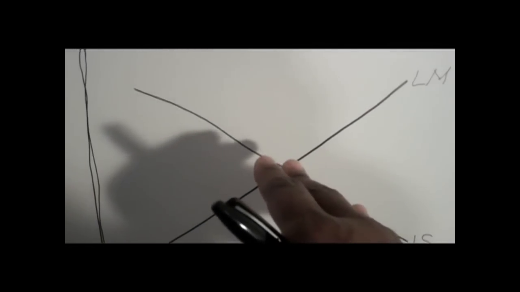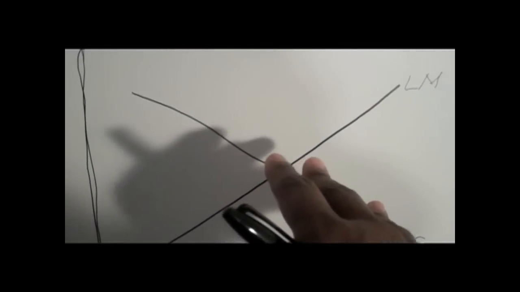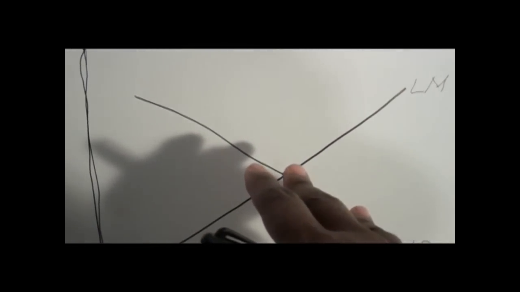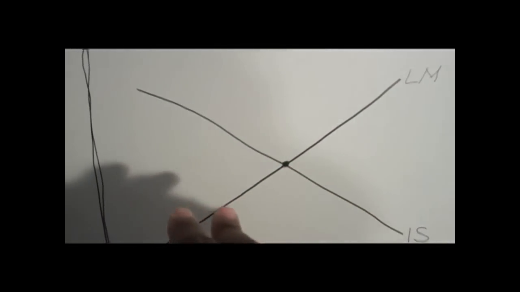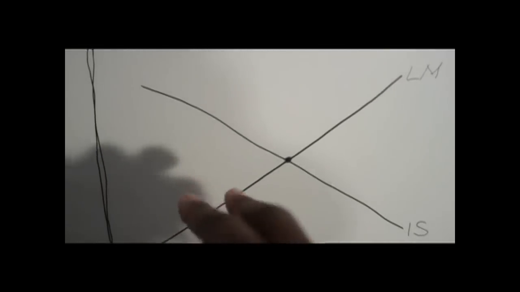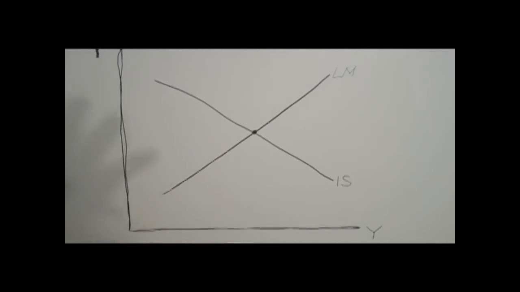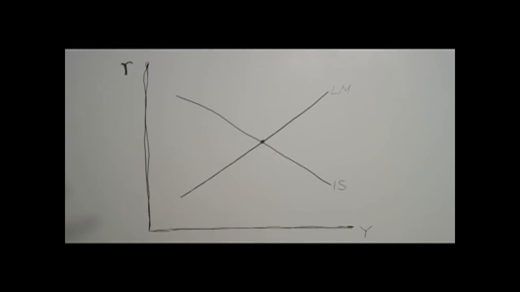The IS curve, for example, if government spending were to increase, the IS curve would move out, basically up. And if we had an increase in taxes, it would go basically down because you're tightening the money supply. Actually both curves would be affected, but let's stick to what would happen if the debt ceiling was not raised on the 2nd of August.